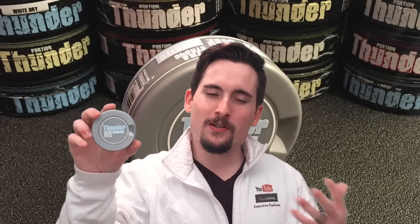Thunder Frosted Slim White Dry Portion — this stuff is fantastic. I know there are tons of mint snuces out there, but Thunder knows how to make a good mint spearmint snooze, they really do. Flavor profile: as soon as you pop it in you're gonna get a nice cooling effect in your upper lip, which is traditional for mint snooze. But the spearmint mixed with that mild tobacco in the background is what really sold me on this flavor. It is good stuff.